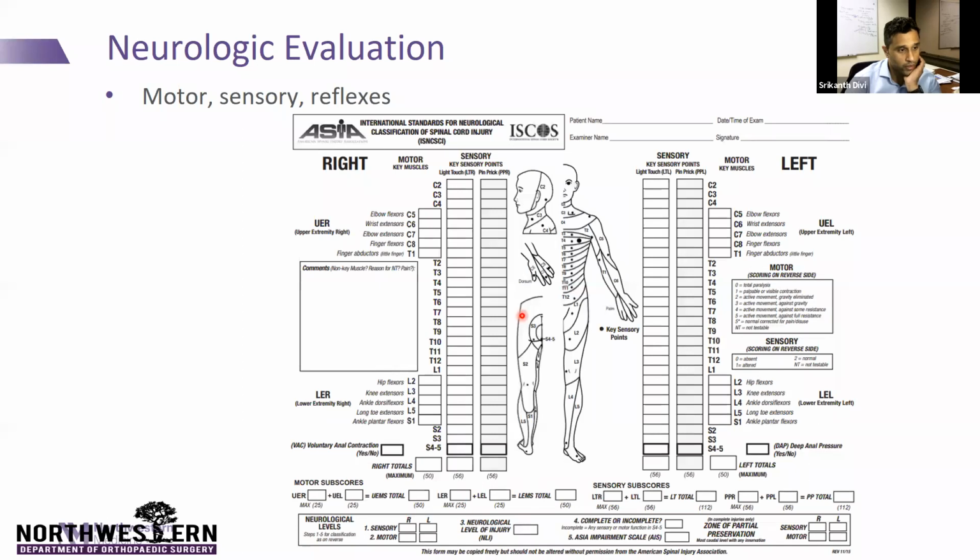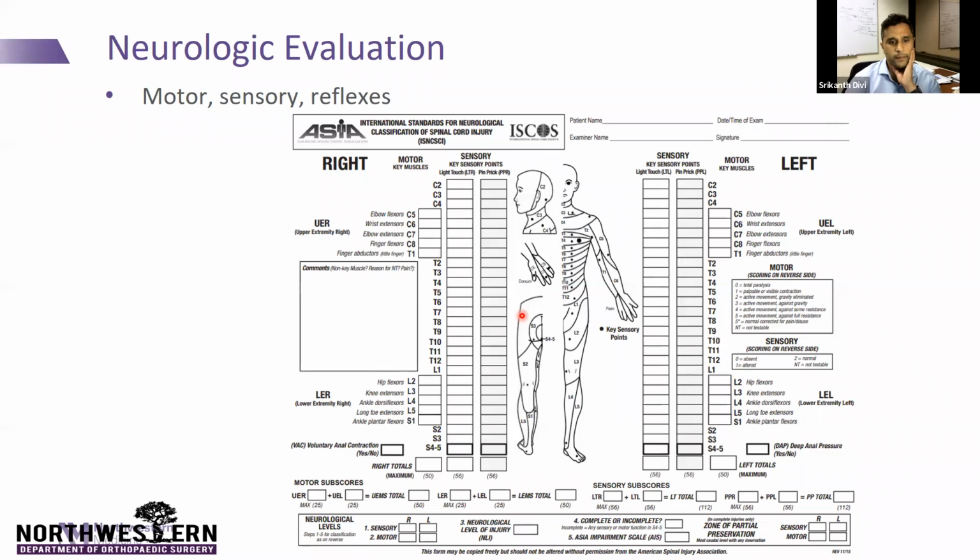Another thing that can affect your exam is spinal shock. What is spinal shock, Kelly? Spinal shock is the acute phase in which the spinal cord function is not fully intact, and you have to wait until they're out of spinal shock to fully determine the extent of injury. Correct. Again, you can't determine if it's complete versus incomplete until they're fully out of spinal shock.